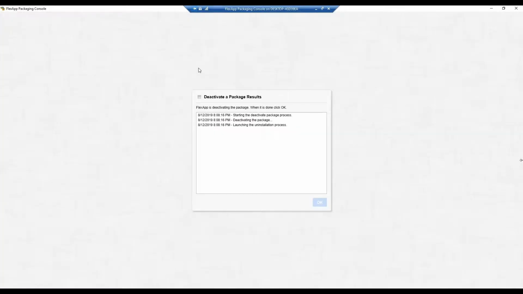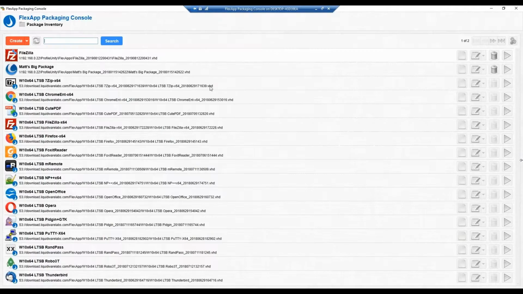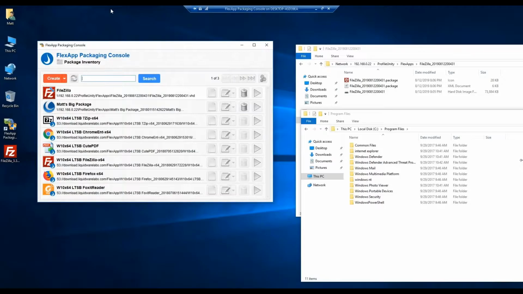So we're not magically making things more compatible, unless you have a DLL micro isolation issue or a registry app micro isolation issue. We will fix those. What I've been doing is just playing around with some of the other options that you can see on the screen here, and we're just going to close that out to make sure everything's nice and clean. As soon as my package was removed, you can see there's no traces of it left behind, and now I can go and continue on and make other packages if I want to.